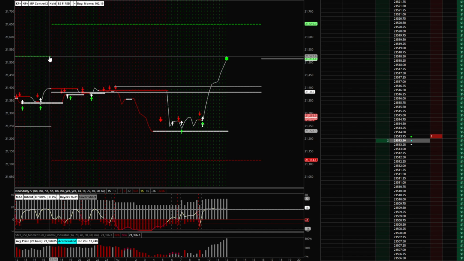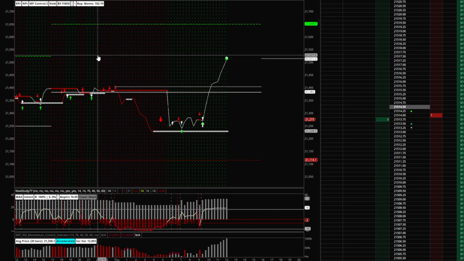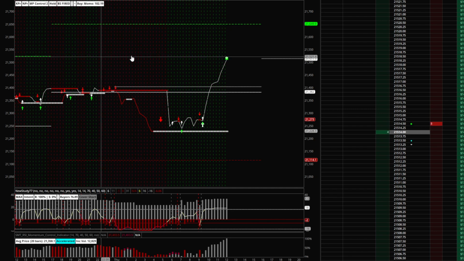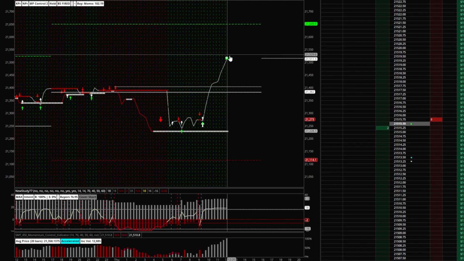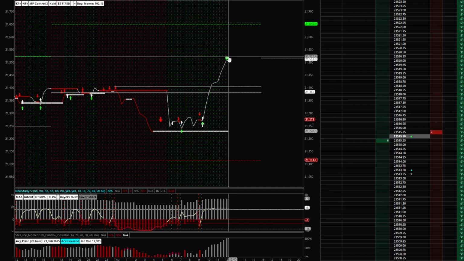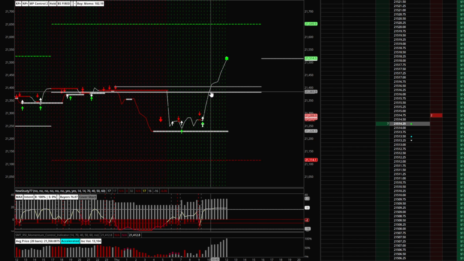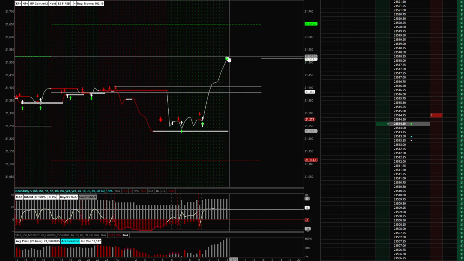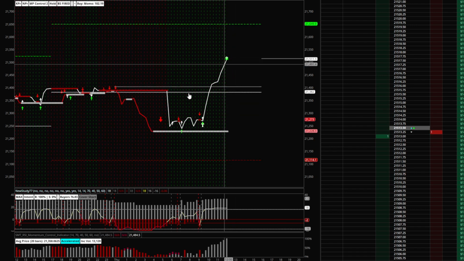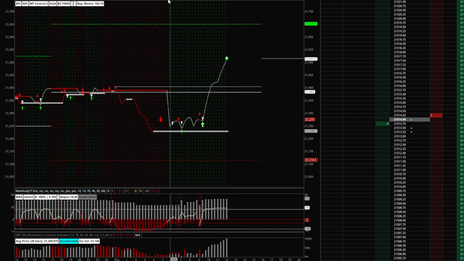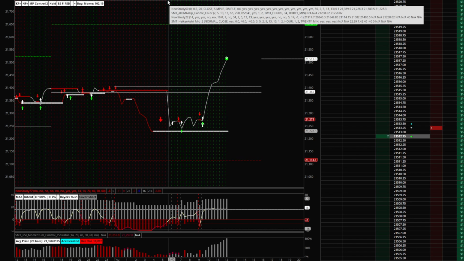The prior session, so we know that price is going to come right here. So now price is here. I can go ahead and exit my full position, or I can say, okay, I'm going to take off another portion of it and continue to leave a little bit to see if we can finally come back and attack this level to claim that full distance there. So that's the play there.